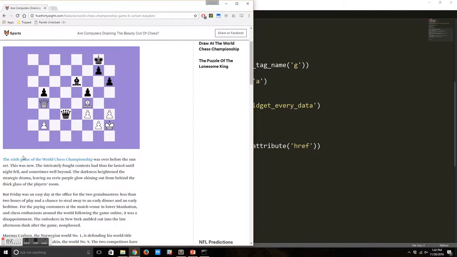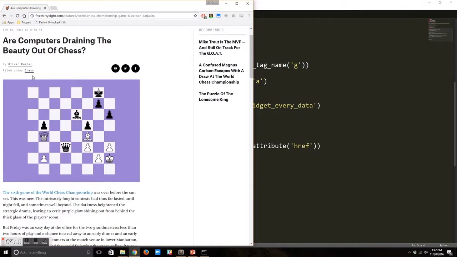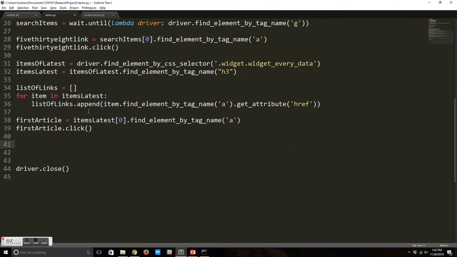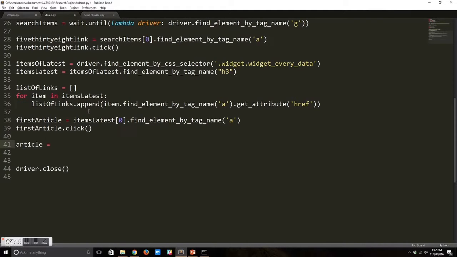Now we're going to have to get the text, the title, and the author of this. So we're first going to get the wrapper around this entire article. So driver get element by tag name article, basically just a wrapper around the entire article.